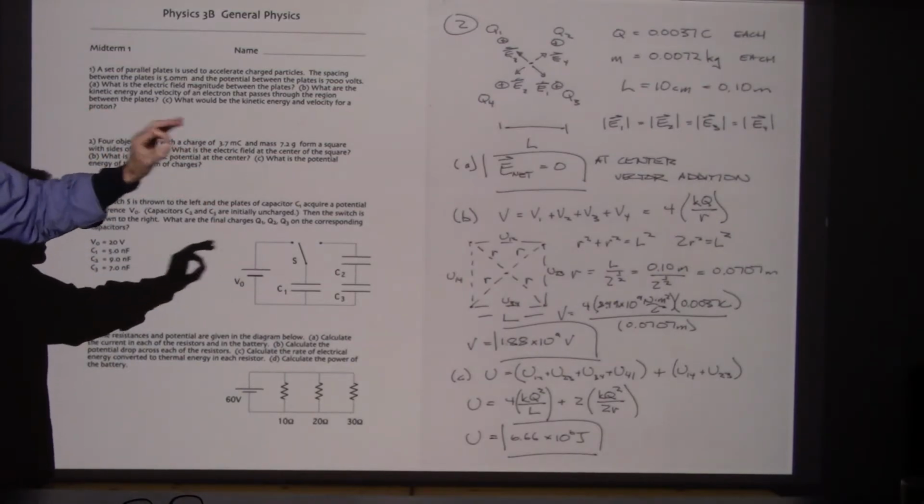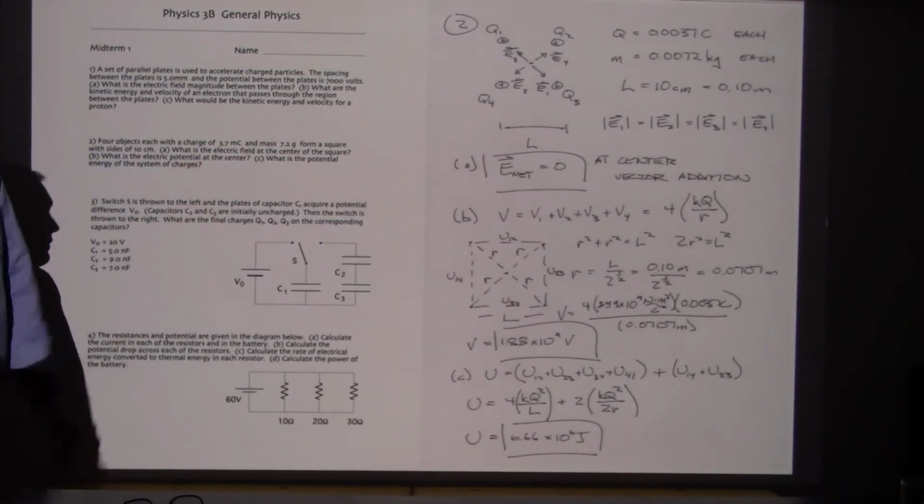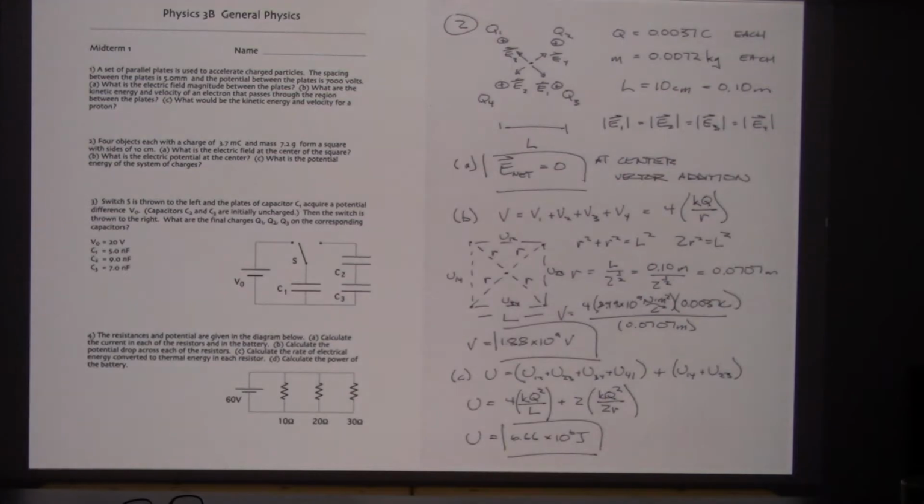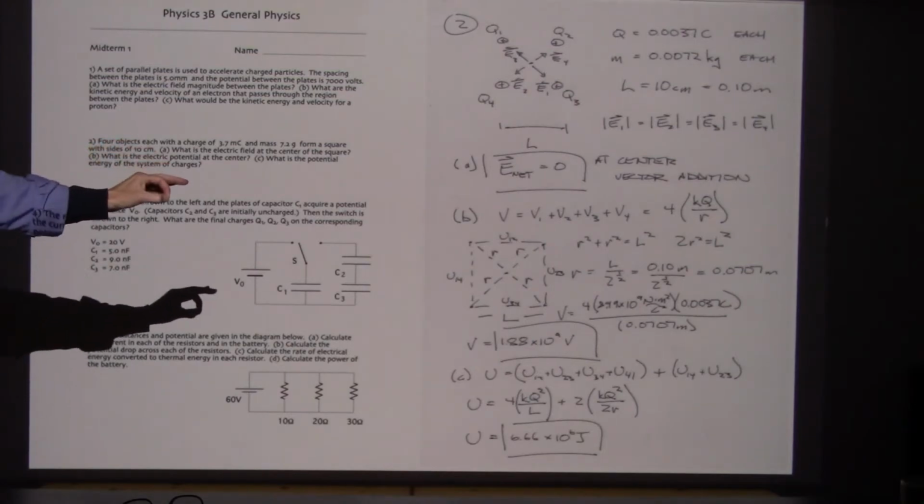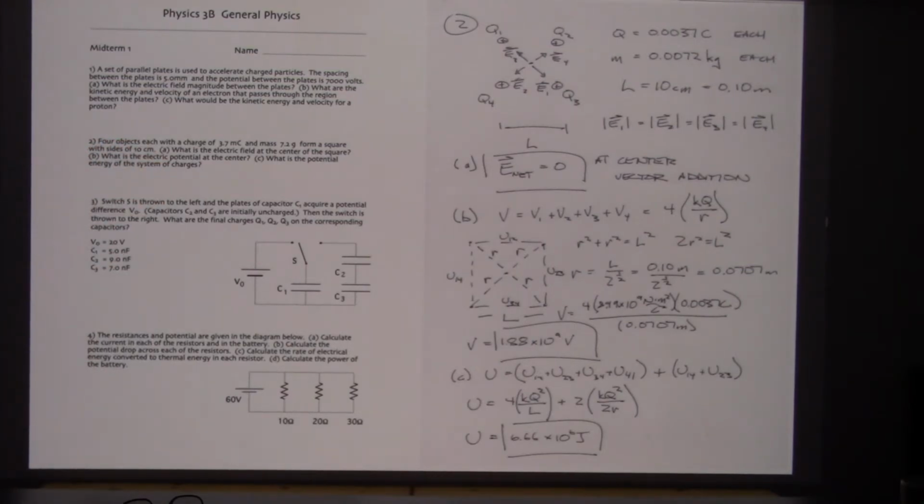all during the journey of that charge coming in and finding its way to that center, it's going to be repelled. And so the electric potential and the electric potential energy would be keeping track of all of that energy that needs to be put into that charge to overcome the repulsive effect of the charges that are already there. Again, if this was a negative charge, it would be pulled in and the potential energies would be negative.